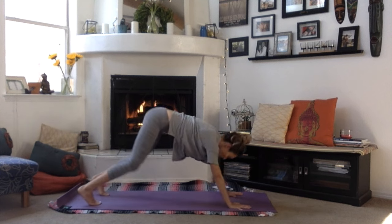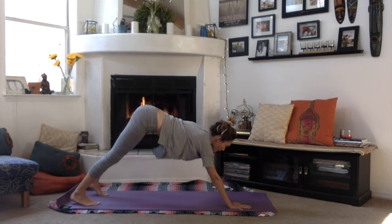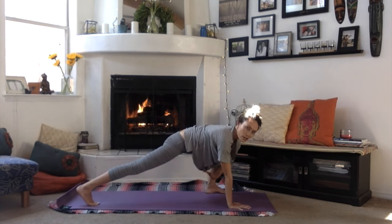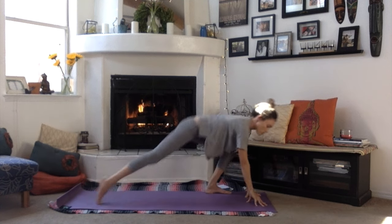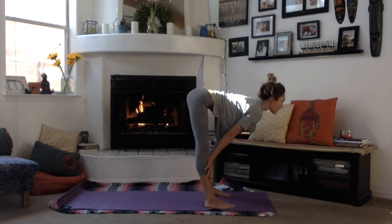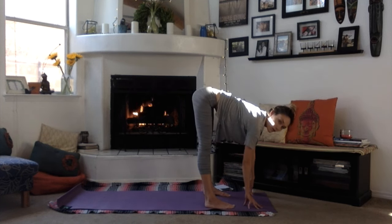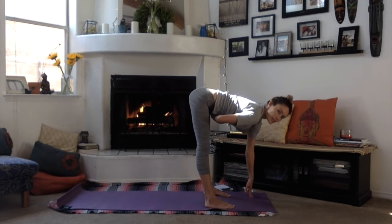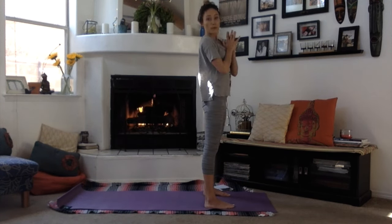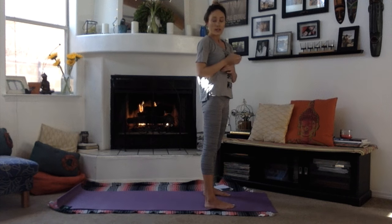From down dog, make the transition back up to the top of your mat. When the belly is bigger, walk your hands over to one side, step one foot wide to give plenty of room for your belly, bring hands back through center, and step the other foot forward. Once you're at the top of the mat, inhale — heart lifts — then exhale into whatever extent of fold is appropriate, remembering to make that hammock for baby. Inhale arms back up, exhale hands to heart — that's one round.